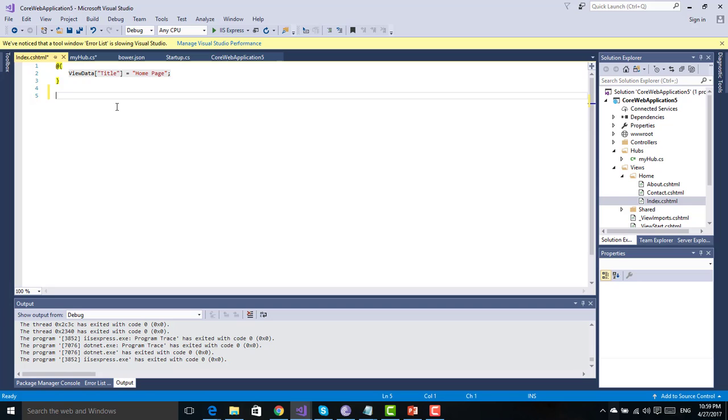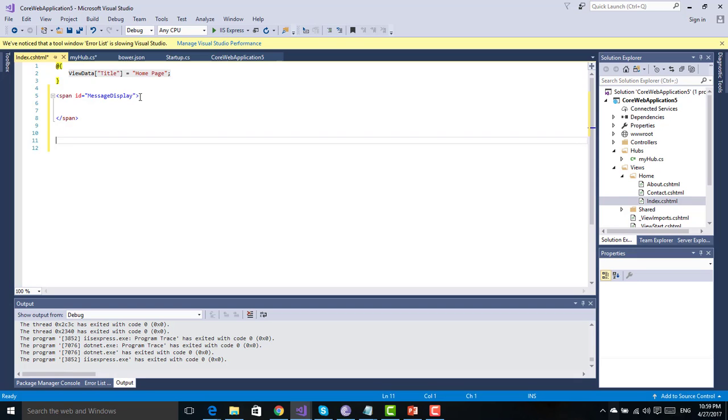I'll create here a span element with ID messageDisplay. Now this span element I have created so that whatever I receive from the server side I can display within this span.